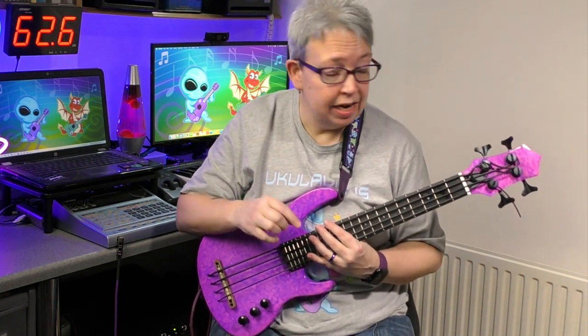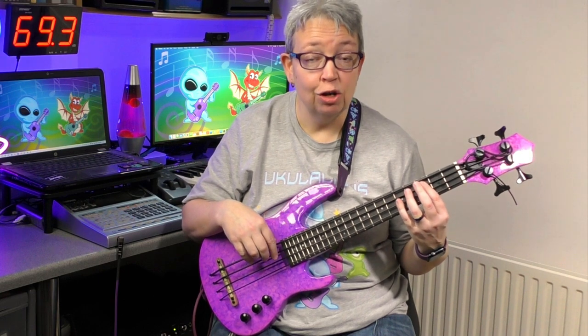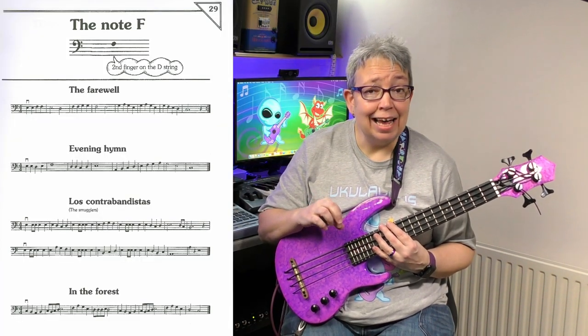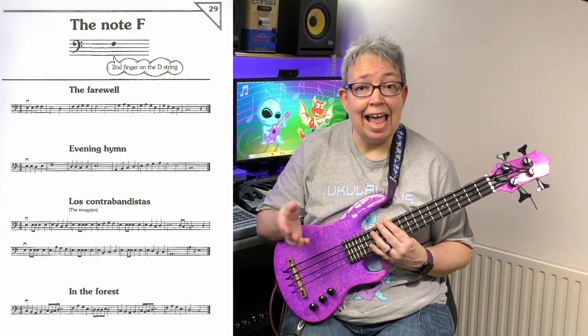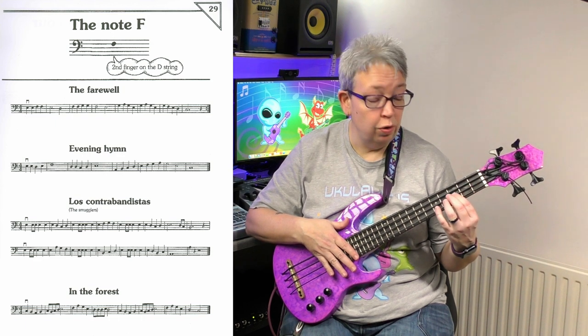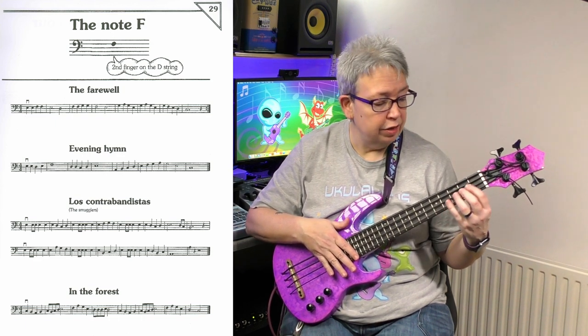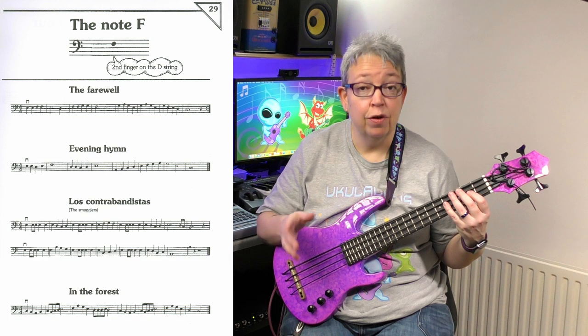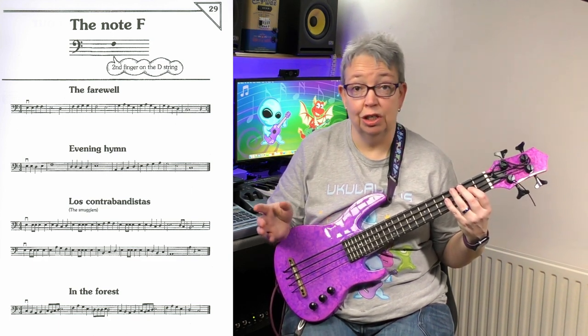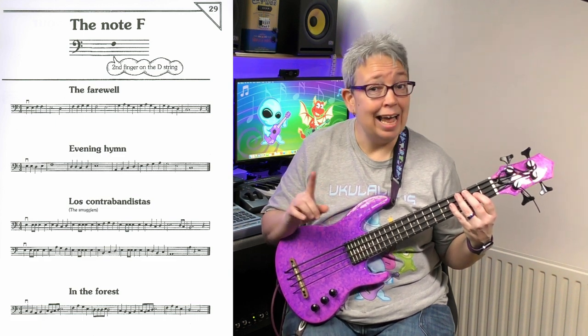So that's the note C, in other words, third fret on the A string. Page 29 is the note F, exactly the same principle. We're looking at third fret on the D string, which is our F. We've already learnt F sharp, okay? This is all just to do with the key signatures now, and I haven't forgotten.